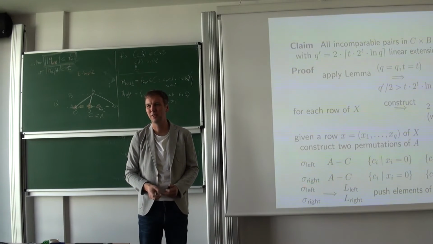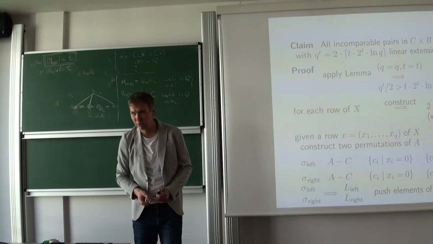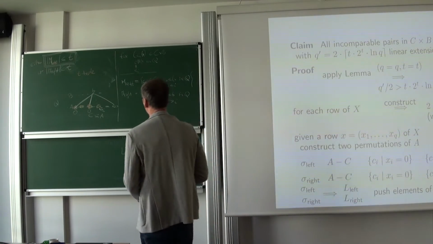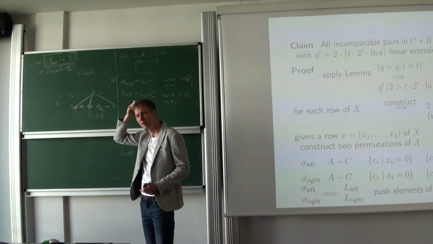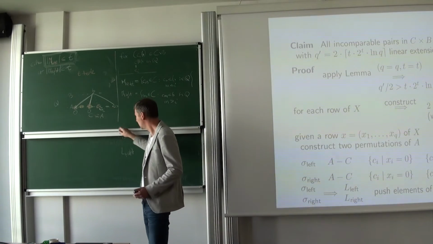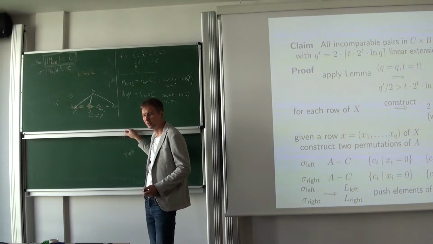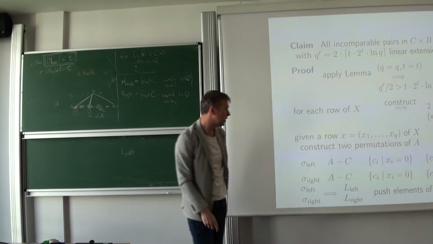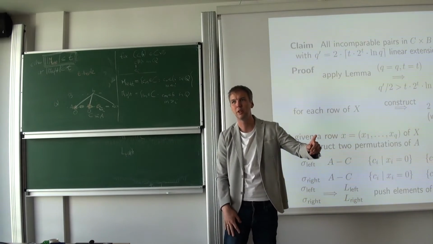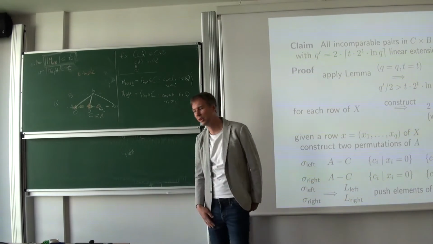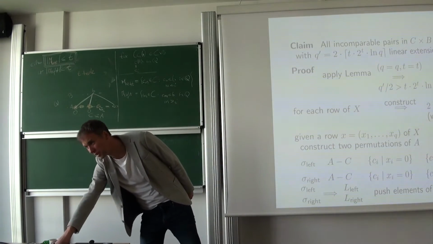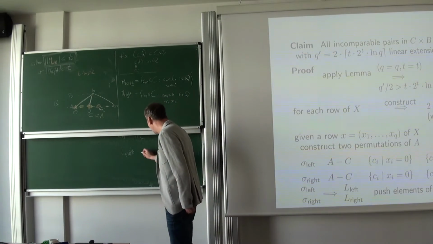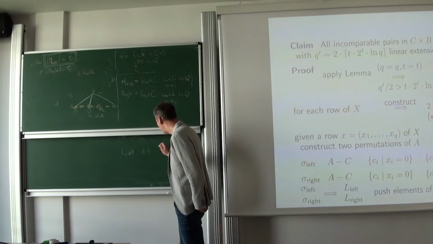Excuse me? The oranges to the right. There are orange guys to the right of Ci. They might have one, and they will be above Ci, so you won't be able to push B below Ci. But wait, in L right, I am listing it from left to right. Ah, okay, you are actually right. I missed that. This is because of looking at it horizontally instead of vertically. So yes, there is A minus C. Apologies.